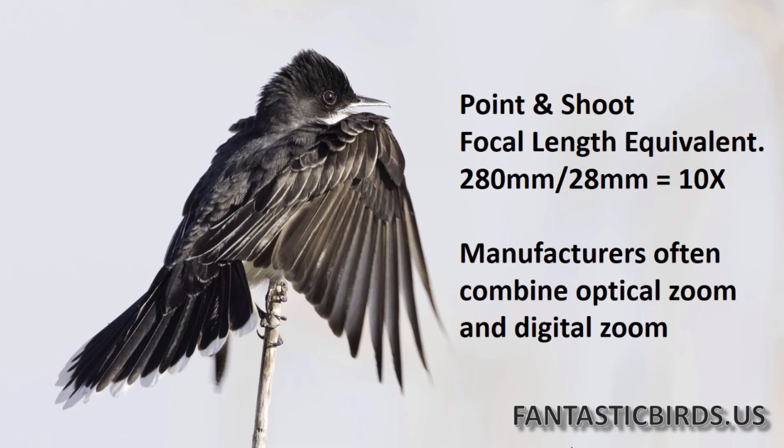When you're dealing with point-and-shoot cameras, the thing you need to watch for is the word 'equivalent.' It will say something like '28 to 280 millimeter equivalent.' They put really tiny sensors in point-and-shoots — that's not really a problem. But they'll take the 280mm full zoom divided by the lowest point of zoom — in this case 28mm — and come up with 10X of magnification. So if you're thinking you're going to get the same magnification out of your 10X binoculars, it's not even going to be close. Hopefully by now you know 280mm is close to 6X.